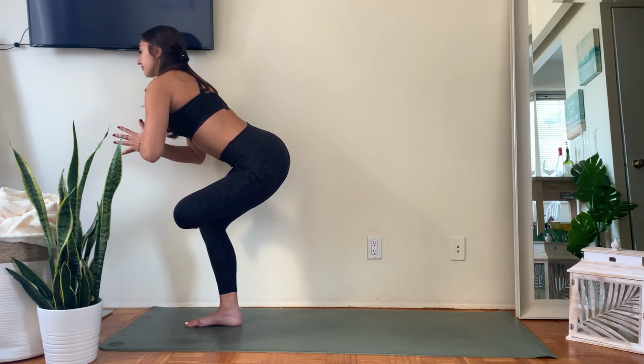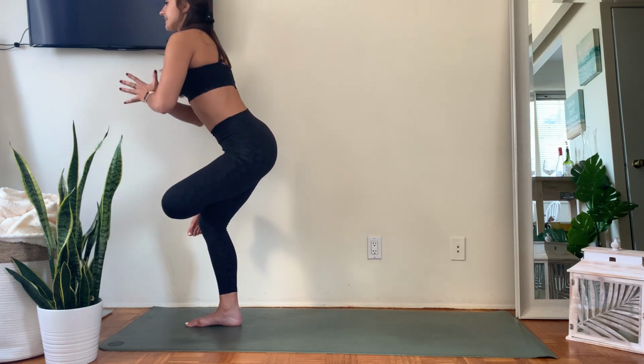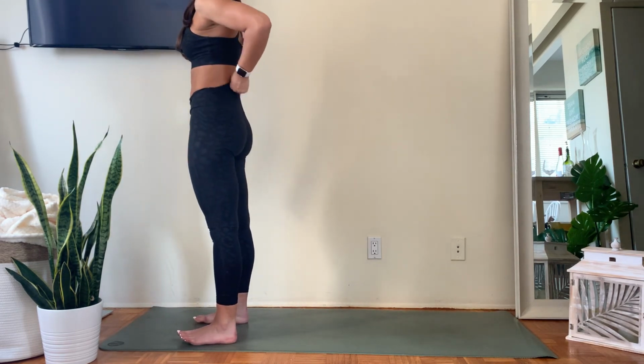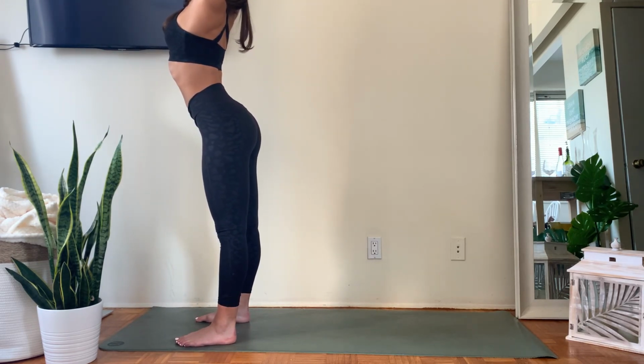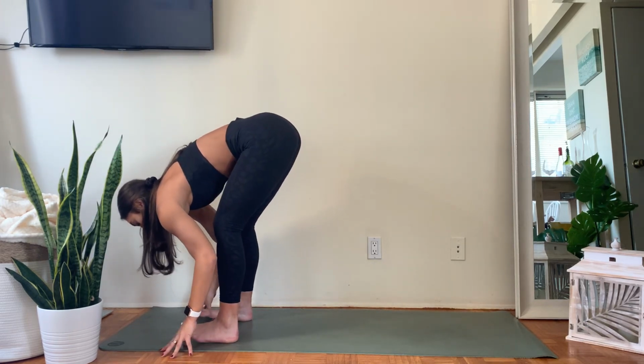Beautiful, take 1 more big inhale here, and big full exhale. Next inhale, you slowly stand it up. Exhale, bring that left foot down beside the right. And good, take an inhale, reach those arms all the way up overhead, big stretch up. Exhale, hinge from the hips, dive it forward, forward fold.